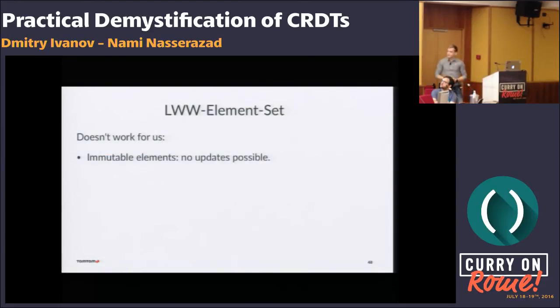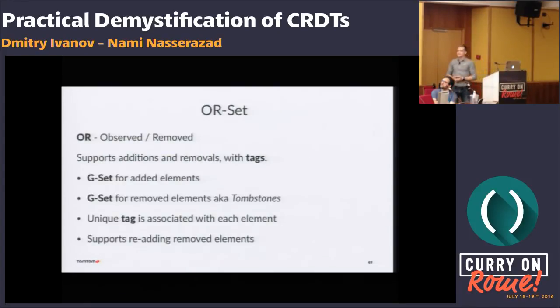It still didn't work for us. The main reason is that the elements are still immutable, so you have to do the same procedure of removing and adding back a new updated value. So there is another variation which is called OR set. It stands for observed removed set. OR set solves the problem a bit differently.